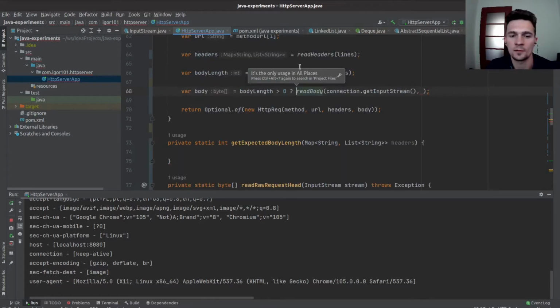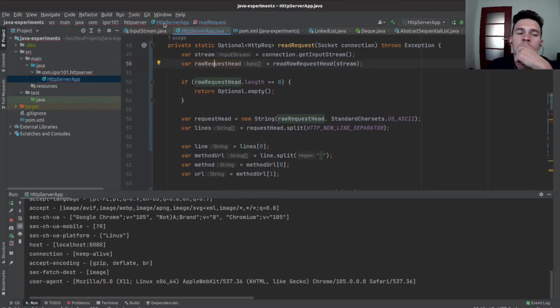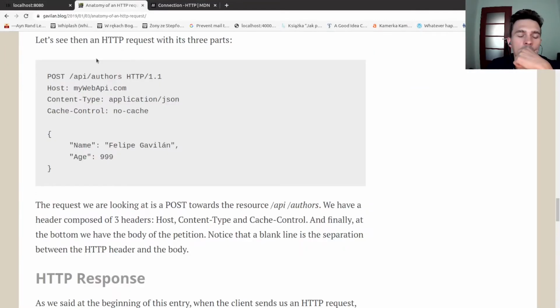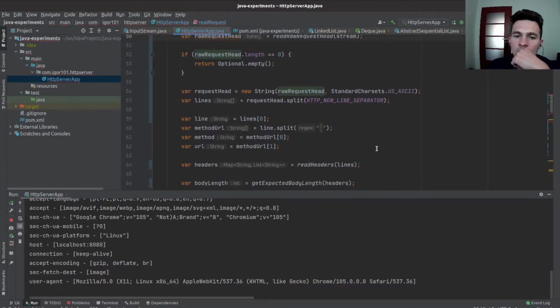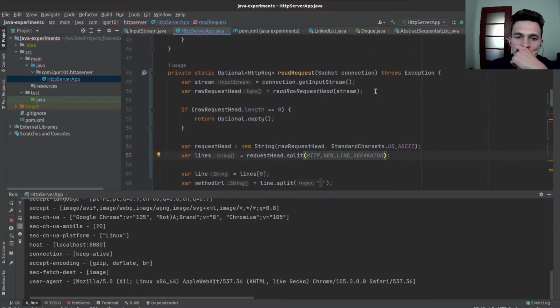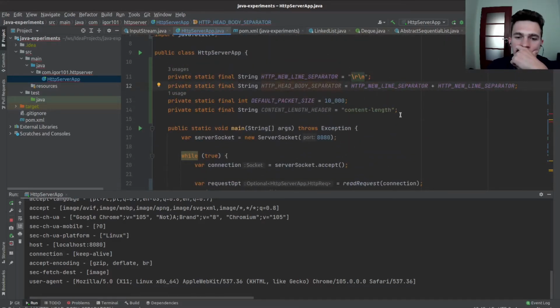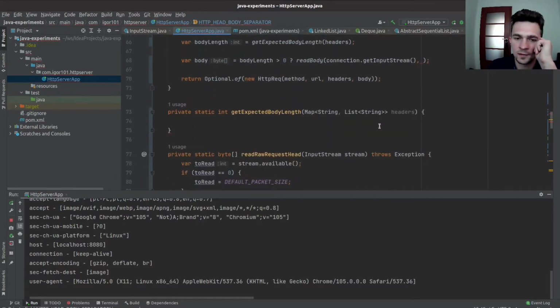And here we have all of this, and we want to have only that. So how can we achieve that? We can get the index from here definitely because it's a string, and it should have these two new line separators if there is a body.